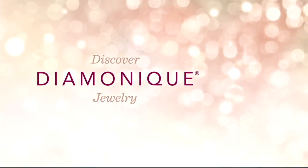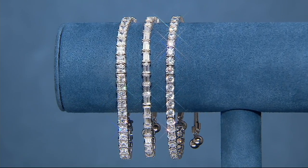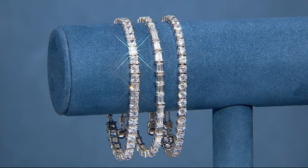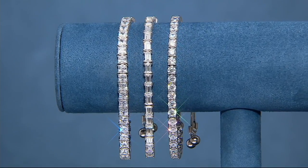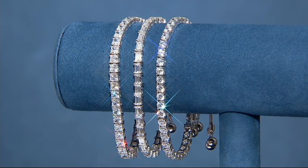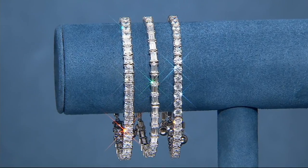There are only two clearance price items in this two-hour show. Here's one of them. Both Erin and I are wearing these, and they're on four easy payments of $17.03. There's a baguette choice — four dozen remaining. I have on both the princess and the rounds. J328950, four easy payments of $17.03. And they're adjustable, which is so great because you don't have to know something specific.